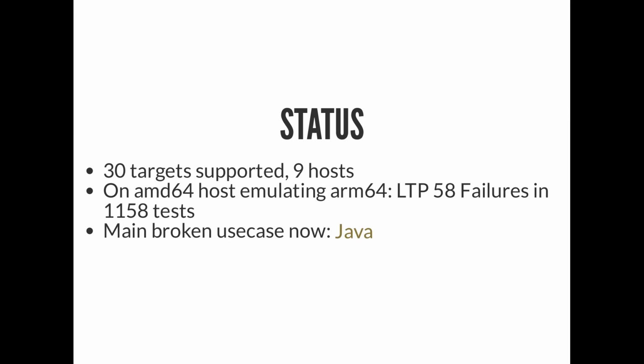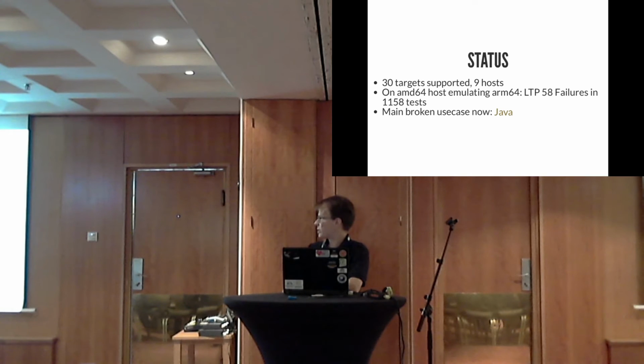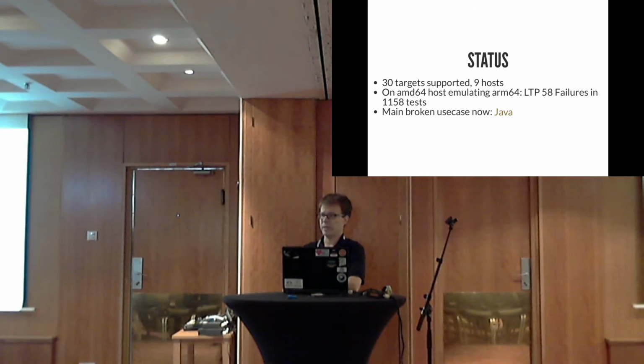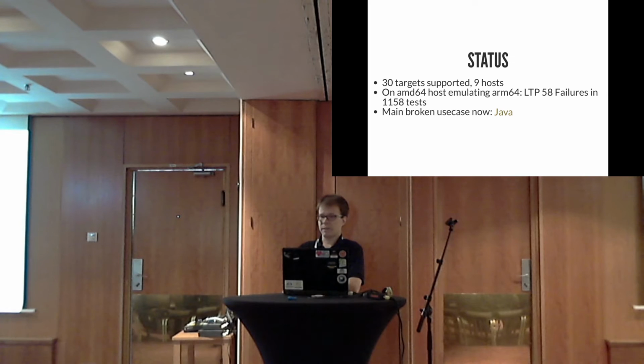The status currently is that we have about 30 targets we can build to. A target may be, for example, we have 6 different targets for MIPS, and on the host side we have 9 targets, one of which is the interpreter, which could theoretically run on any architecture, but is rather slow. If we take the easiest case we have, then ARM64 host, ARM64 target and an AMD64 machine. Both are 64-bit and both are little endian.